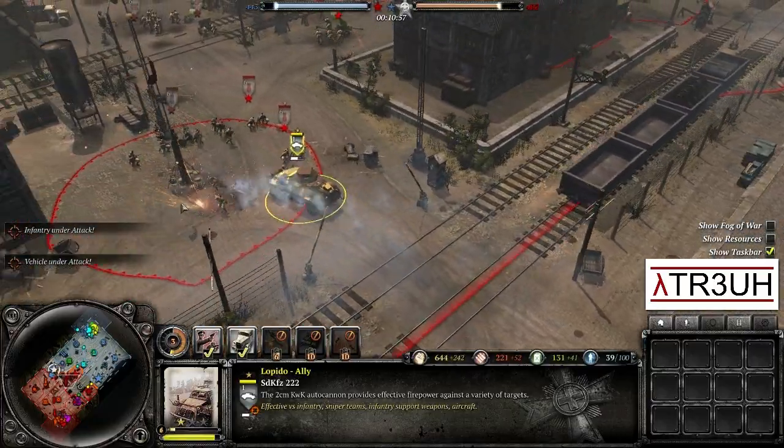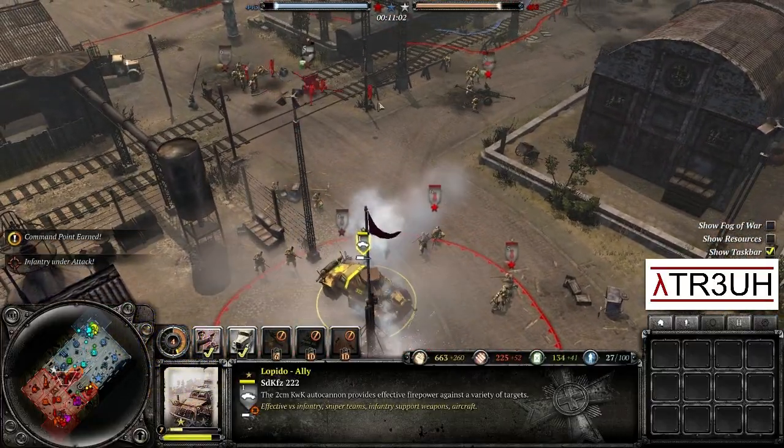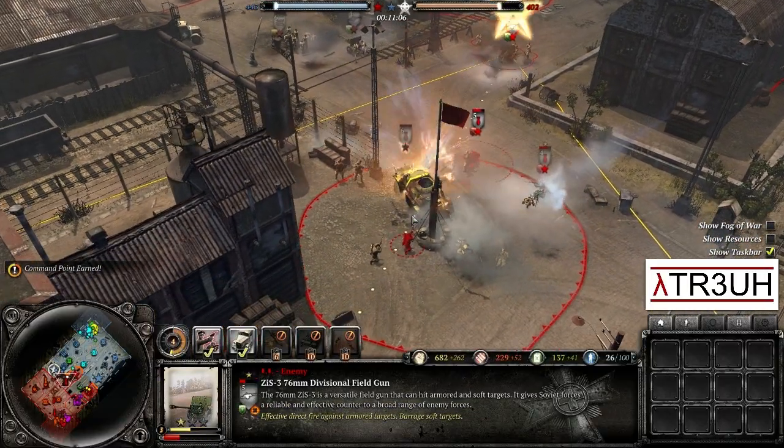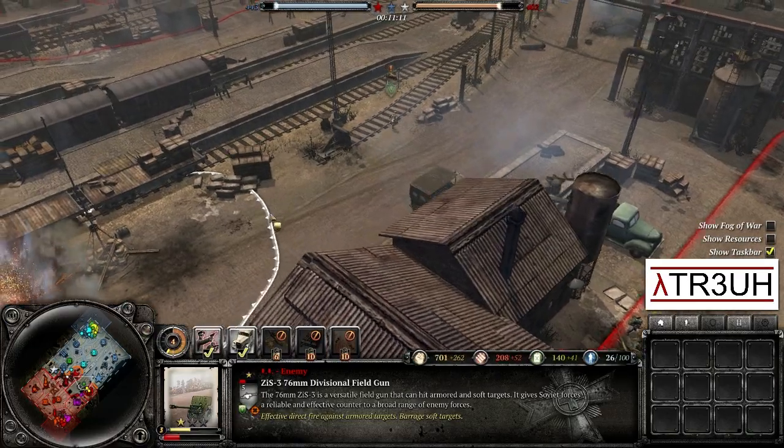Scout car coming in behind the lines. Gets right on top of all those mortars. That's three mortar squads. Even an AT gun nearby turns itself around, going to get a shot off on the scout car and kill it off. There it goes. But the right-hand side flank has actually fallen for the Soviet players.